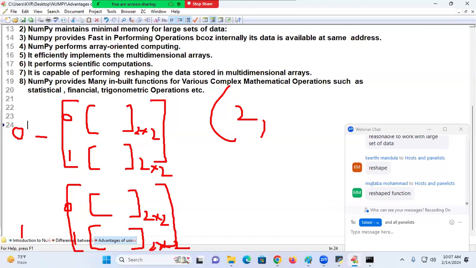This one matrix, this is another matrix. Each one contains how many matrices? 2. Each one contains how many rows and columns? 2 rows and 2 columns. What is this called? 4 dimension. What do the first two say? Cluster. Second two, each cluster contains how many matrices? What is this called?